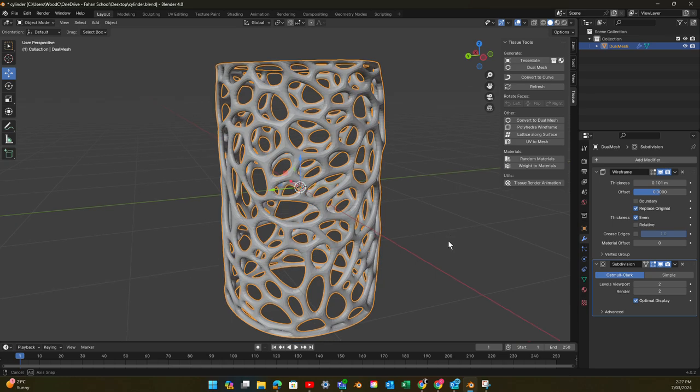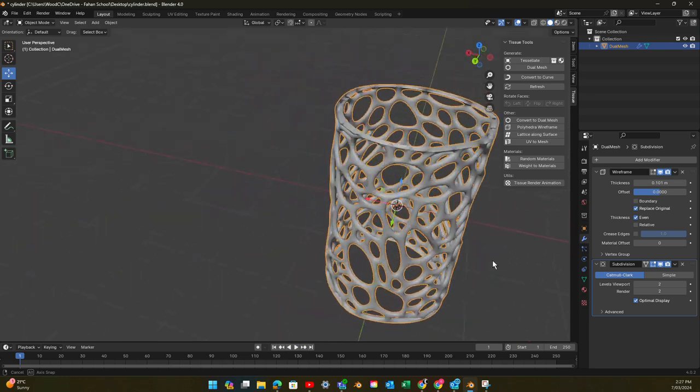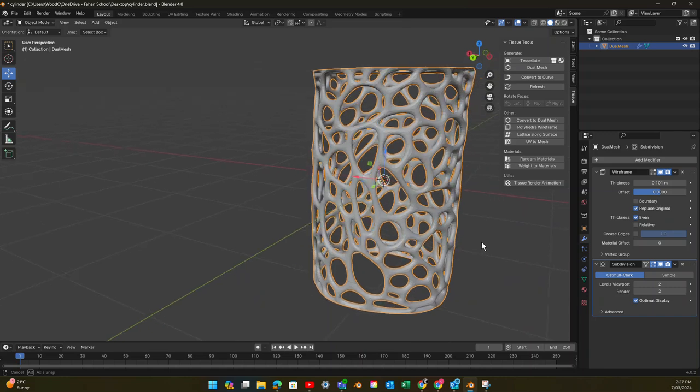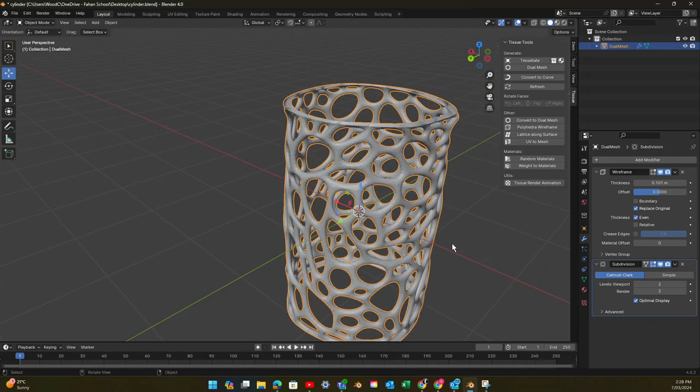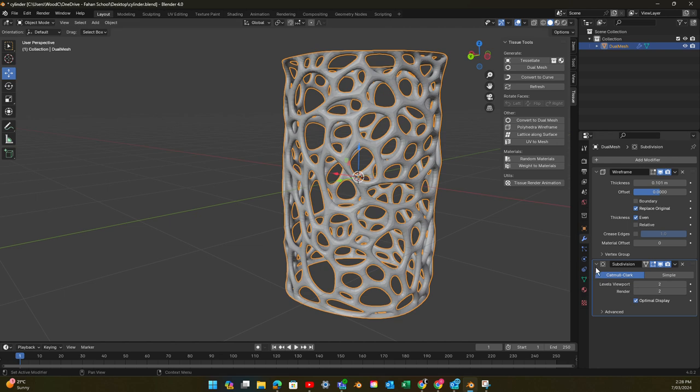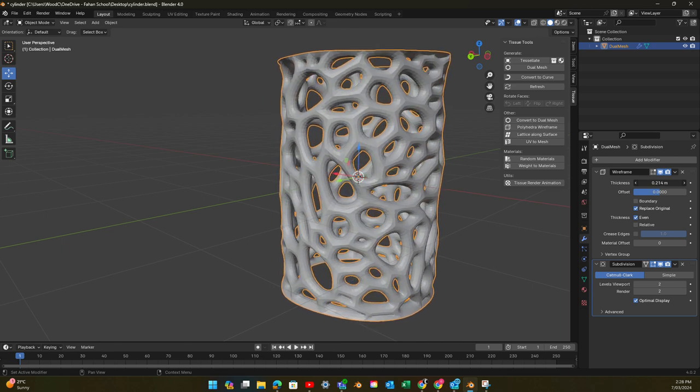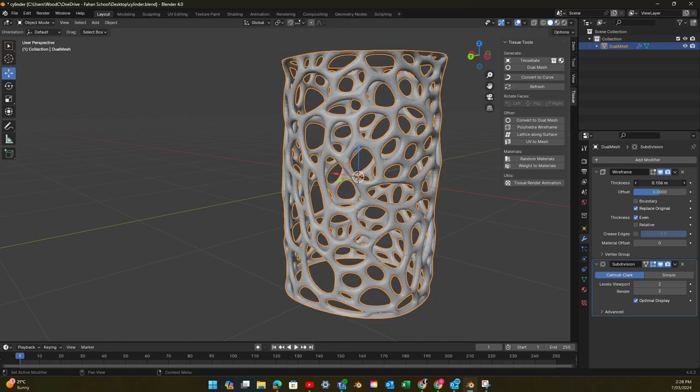So now that this is all happening nicely and we're happy with the way things are looking, what we might do is start to apply these modifiers. At the moment, these modifiers are all adjustable. So I can still adjust the thickness and fine tune how it looks to get the kind of feel that I want from my lamp.